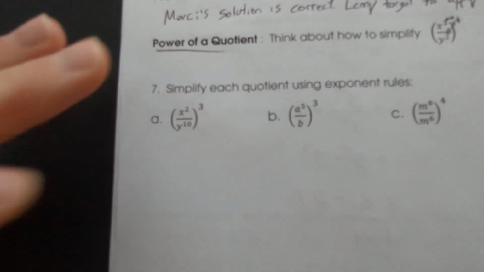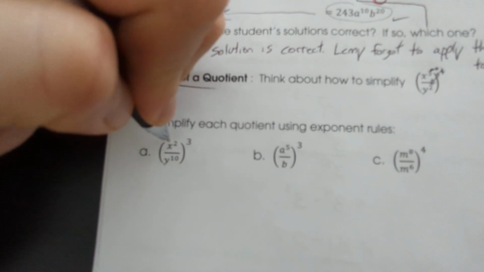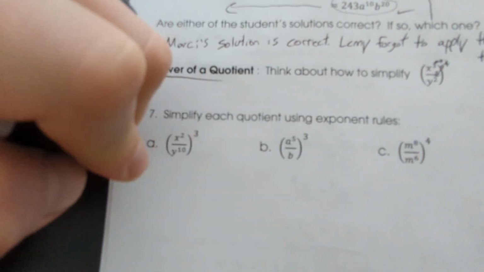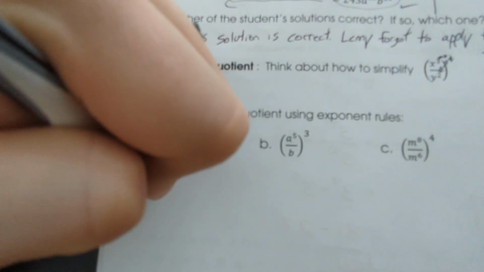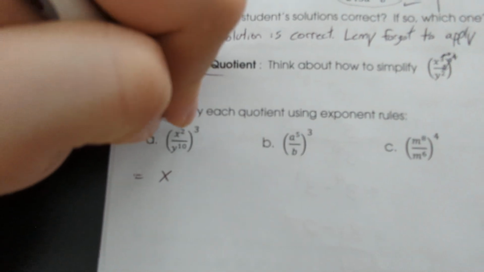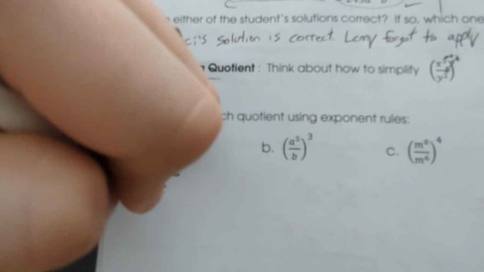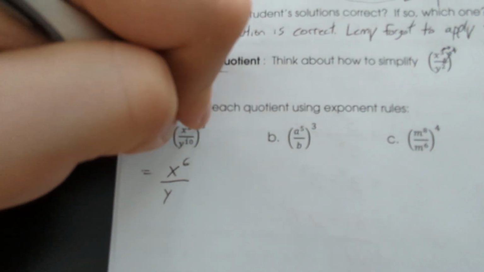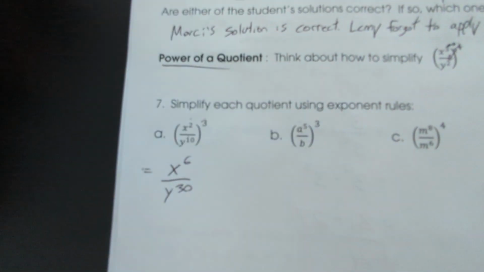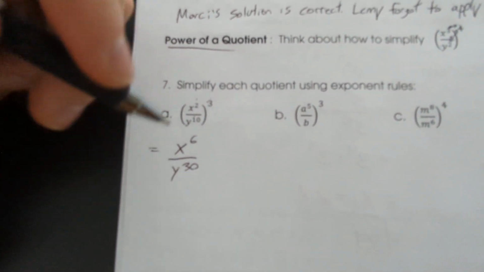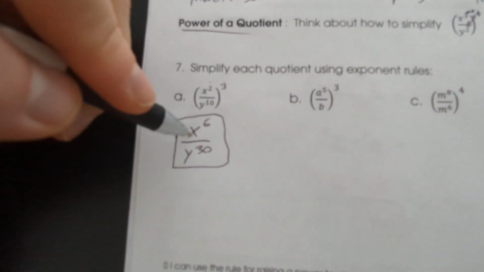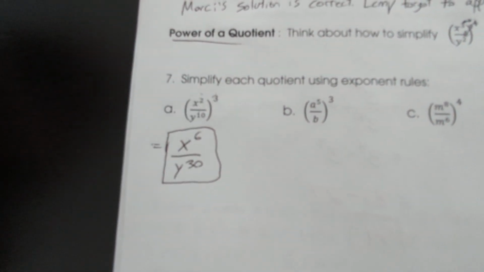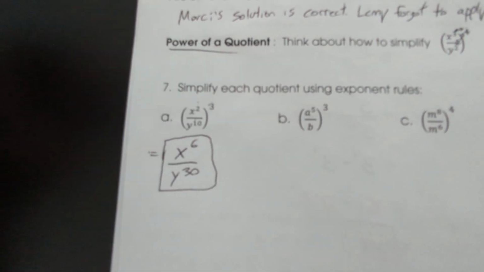So let's look at this example. We are multiplying exponents, so this is going to stay a fraction. So x is on top. We do 2 times 3, which is 6, over y, and then 10 times 3, which is 30. Because these are variables, x and y, there's nothing else we can do, and that's our final answer. And they're different, so we can't combine them, right? The bases are different, so we can't combine them.